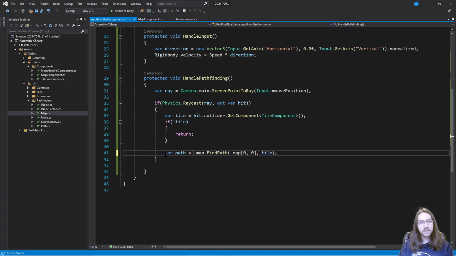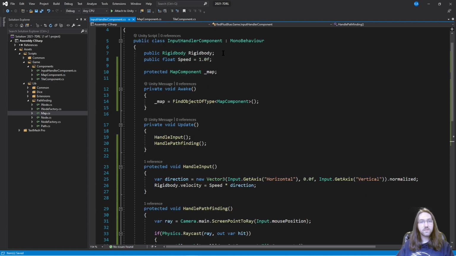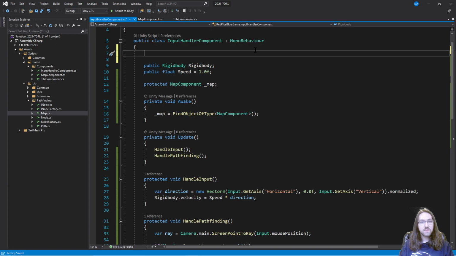So say var path is equal to that. And what we want to do is create a game object for every part of the path so that we can see where the path is. So I'll just have a public game object, I'll say path prefab.